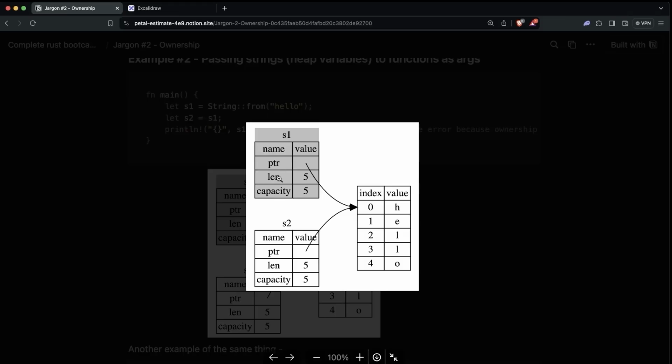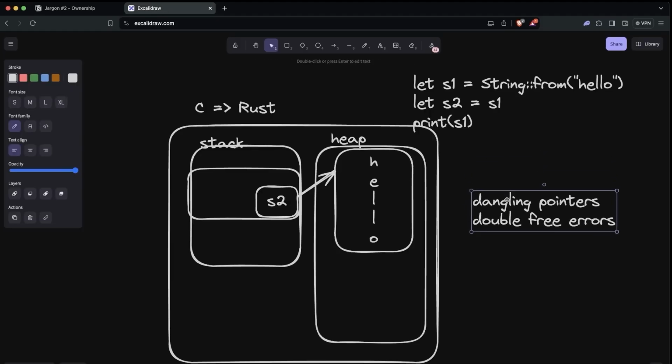First, let s1 equal to some variable, stored on the stack and pointing to the heap. And whenever you did let s2 equal to s1, this no longer remains valid, and s2 is the new boyfriend of this data on the heap, or s2 is the thing that owns this data on the heap. Why does Rust emphasize so much on this? You cannot have two boyfriends or two owners, because this has historically been the thing that leads to most of the dangling pointer errors or double free errors.